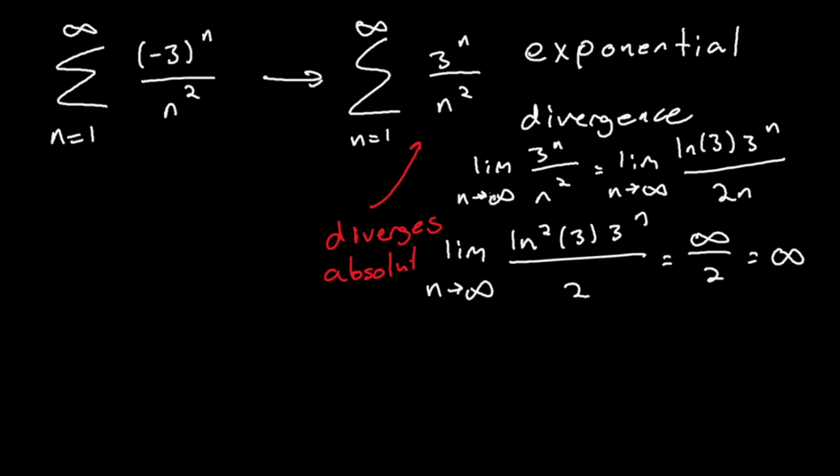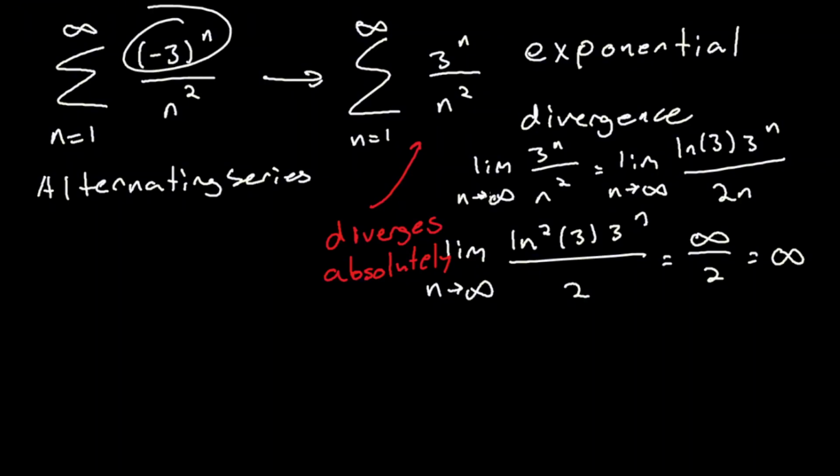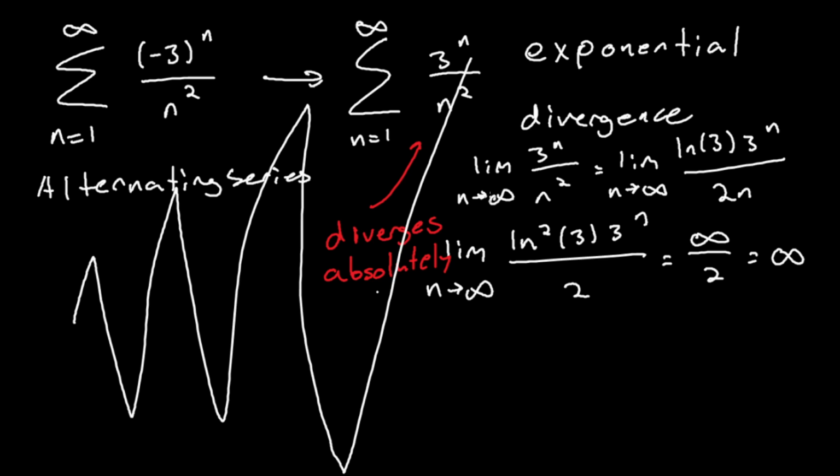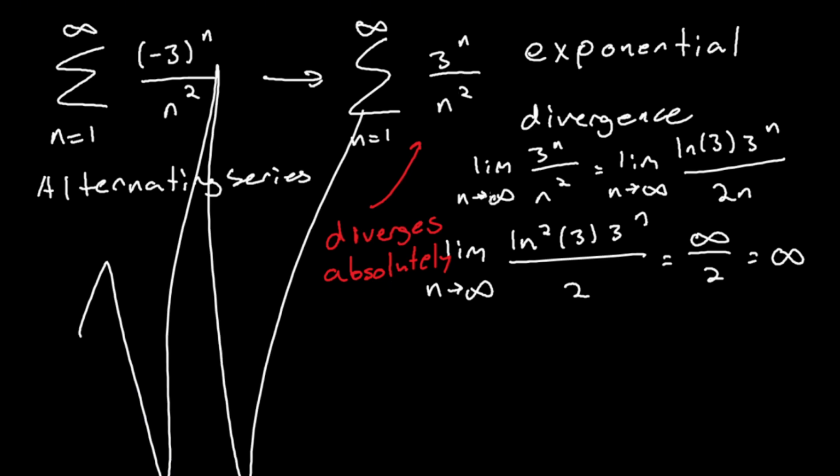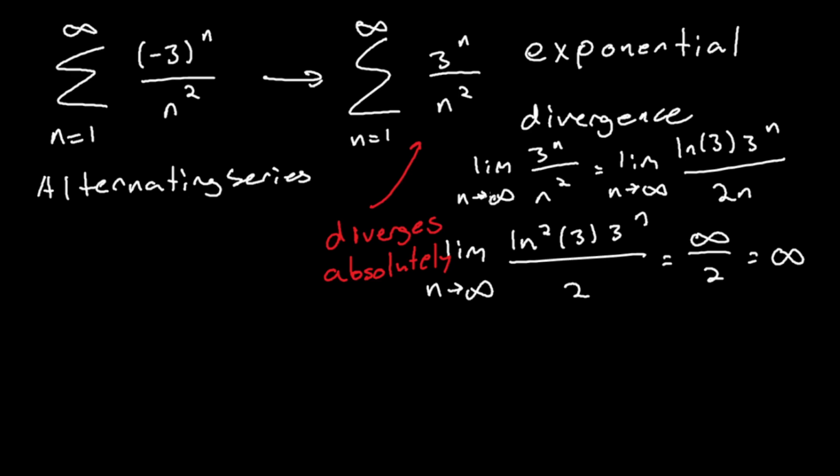All right, so we need to determine whether or not this series conditionally converges now. Okay, so let's go ahead and use the alternating series test. Well, here's the thing. We don't even need to use the alternating series test. We already know that the exponential here actually grows faster than the power function in the denominator, n squared. So since this exponential is growing faster and faster, your sequence will look something like this, where it's just going to keep getting larger and larger, right? And each spike I'm drawing is like a number in the sequence. So it's just going to keep getting larger and larger. That's what your sequence is going to look like.